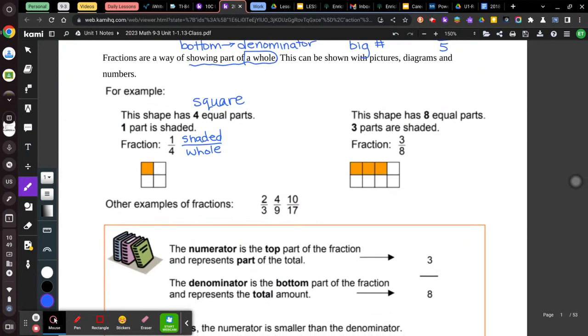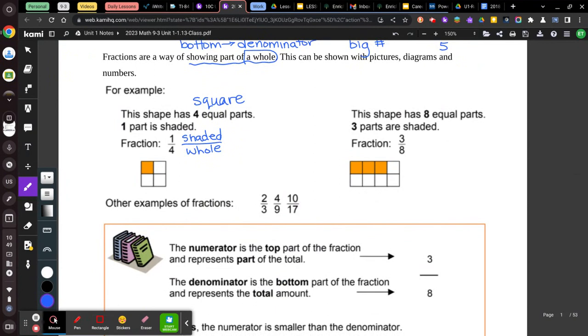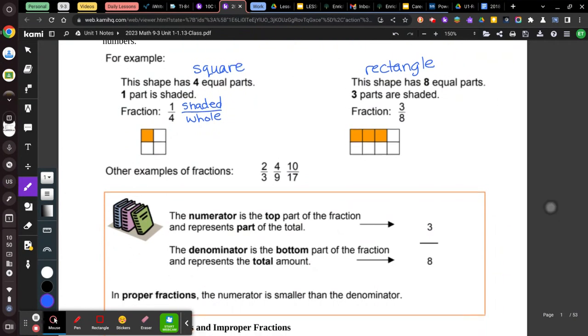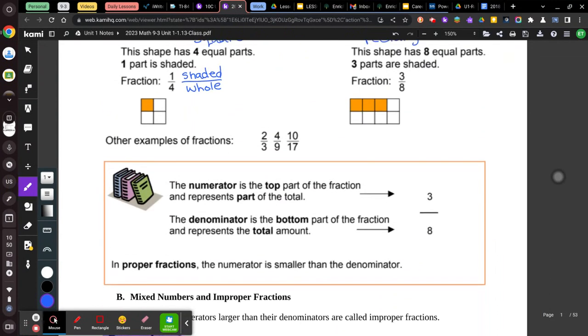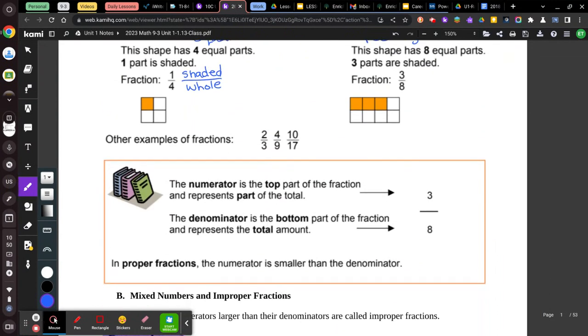Okay, so now if we look at the example on the right, the second example, we see a shape. This is a rectangle, and it is divided into 8 different parts. They divided it into 8 parts, and they shaded 3 of them. So we've got the shaded out of the entire amount of parts. Other examples of proper fractions are when you've got small numbers over big. I could put the number 99 over 1,000. Small number on top of big number.